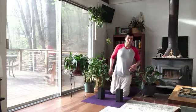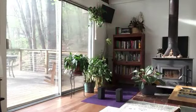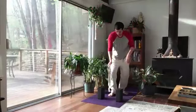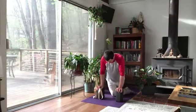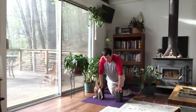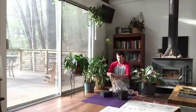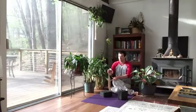Before we come down to a full seat, please go find yourself a belt or a yoga strap or a towel. Actually, a long sock would work fine too. Then you're going to take your right knee and hook it behind your left knee so your feet are split in a capital A shape. Then you'll sit down through your feet so your knees are stacked. If you need a cushion under you, that's fine. Your left knee should be on top.